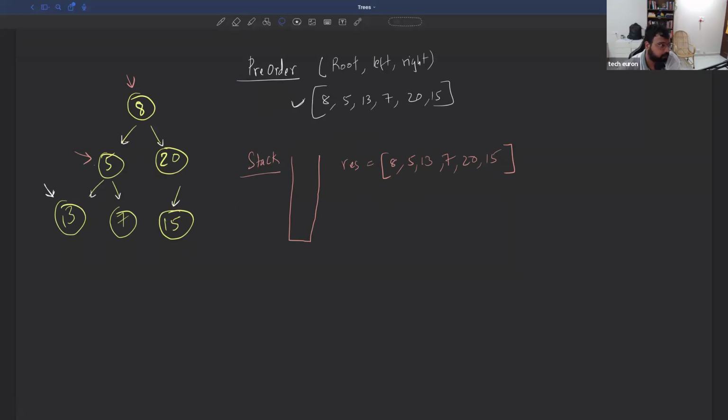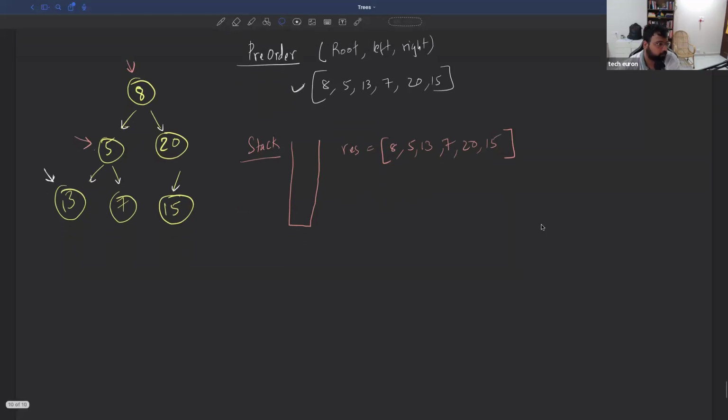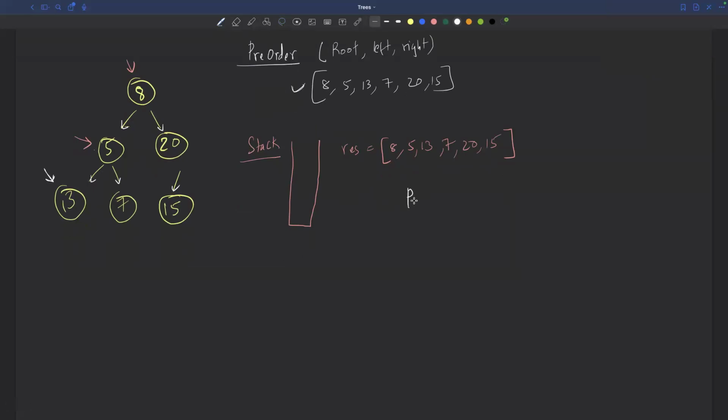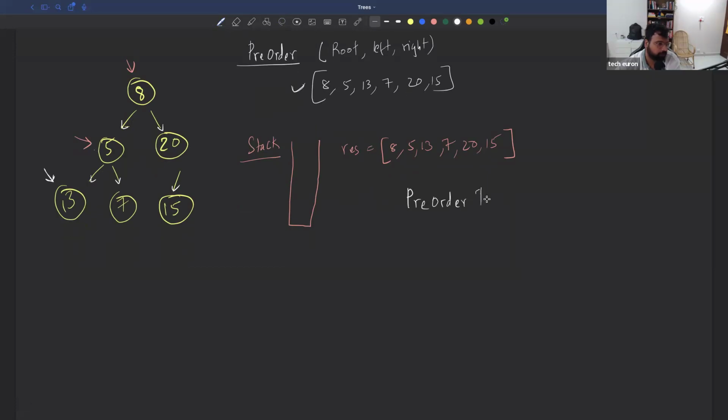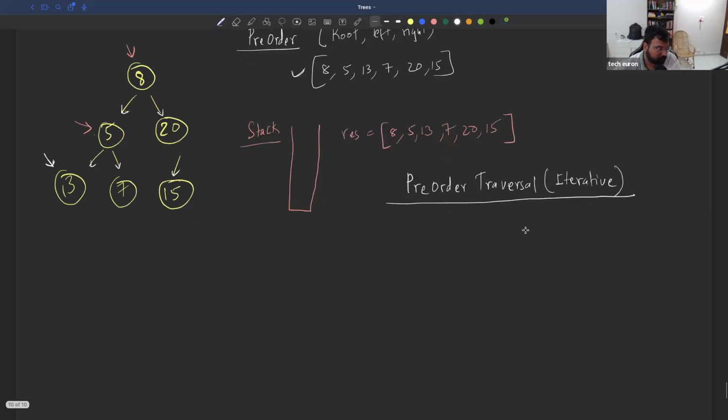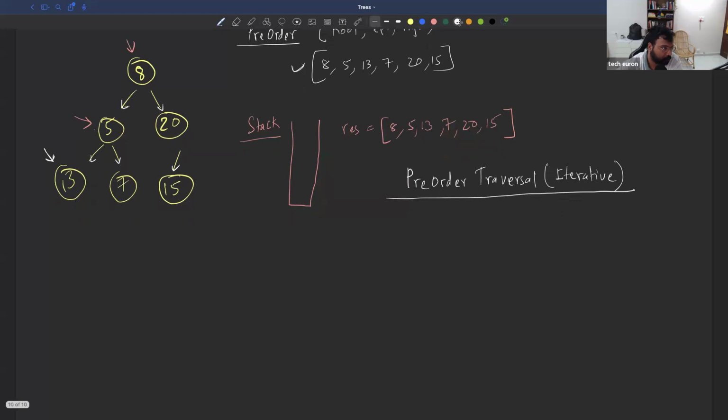What did we discuss in this? Root first, left and right. That's fine, but what in the code? Pre-order traversal, iterative approach. Okay. Later on, I will write the same code using recursive approach. So iterative pre-order traversal. What we'll do?